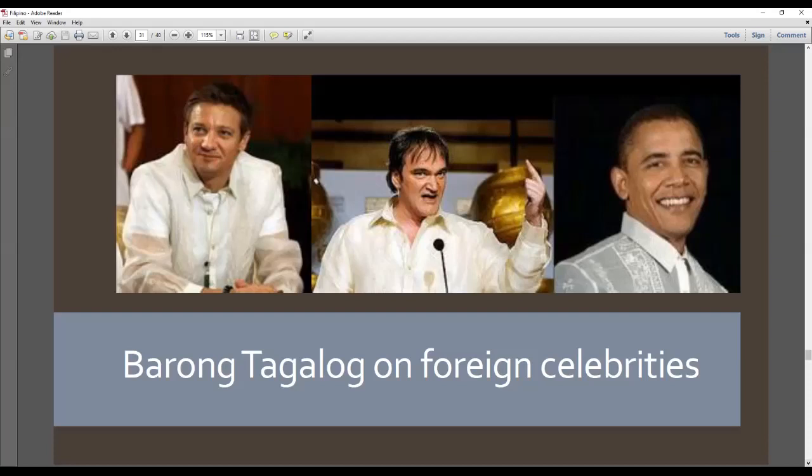And also Quentin Tarantino, no? In 2007, he went here to accept an award from Cine Manila. And Cine Manila is our former International Film Festival, no? And Tarantino received the complete Filipino welcome because coming from Manila Hotel, he was wearing that Barong Tagalog and he was on the way to Malacanang. And since it was August 2007, tama, if I'm not mistaken, bumaha, no? There's a flood on the way to Malacanang. So Quentin Tarantino was forced to come out of the car which he was riding that time and hailed a pedicab.